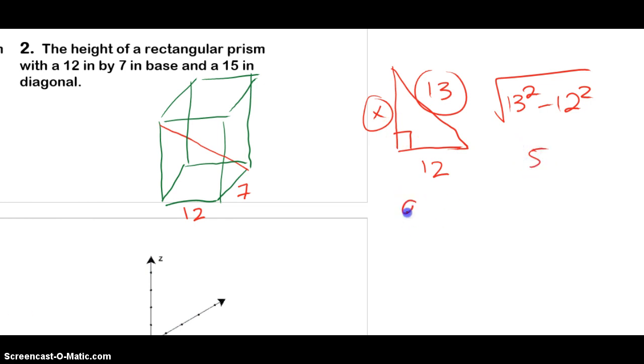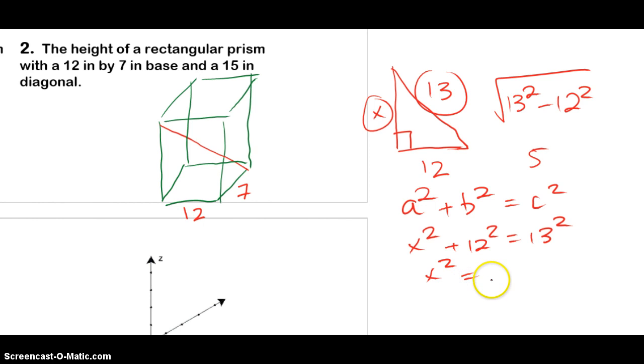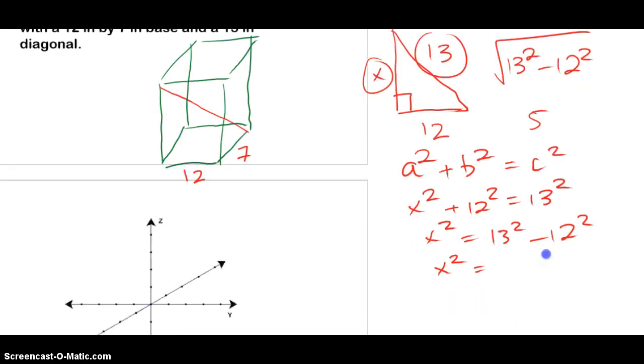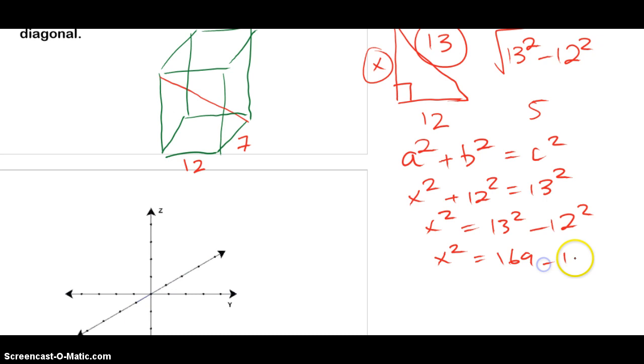Perhaps a better way to think of this is the traditional method of Pythagorean theorem, which says a squared plus b squared equals c squared. Now c is that long 13, so that's 13 squared, and a is, we could call the x, and b is the 12 squared. So that's x squared equals 13 squared, I'm going to subtract the 12 squared over there. So x squared is going to equal, let's see, 169 minus 144. So x squared equals 25, and when we take the square root, then we'll get our x equals 5.